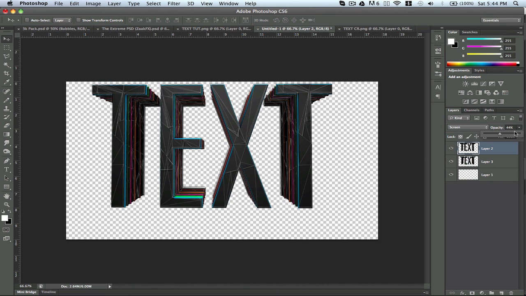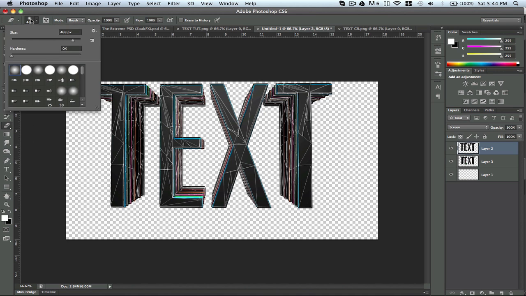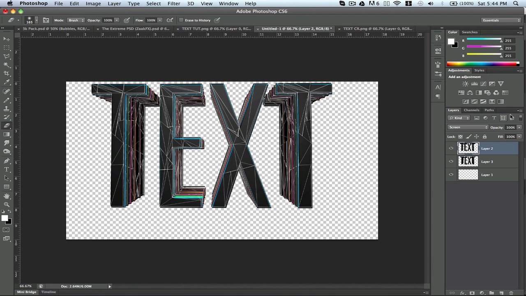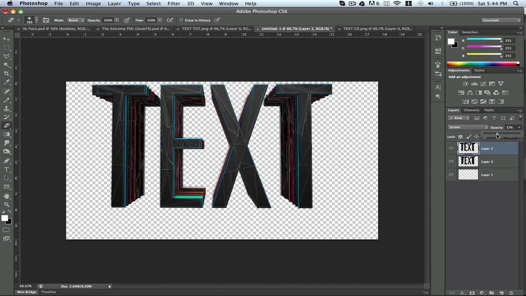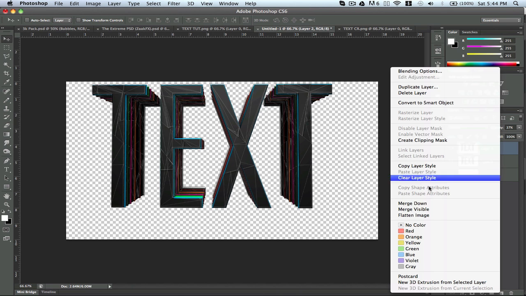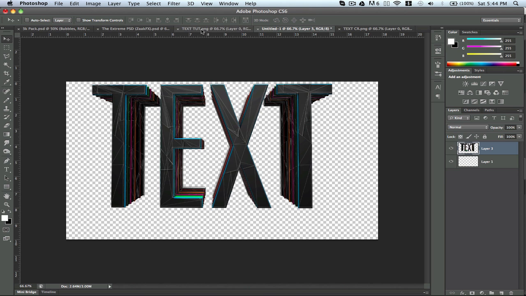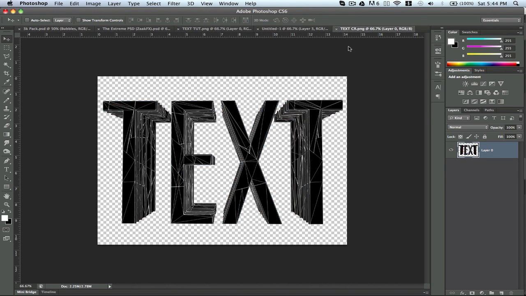So I'm just gonna turn the opacity down, because when it's too high, I don't like it like this. So usually I either completely erase on the sides, because I feel like it doesn't look very good. I'd prefer it only on the layer, or I just turn down the opacity to between 35 and 40%. Looks really nice because it doesn't stand out too much. I'm just gonna go ahead and merge it down.